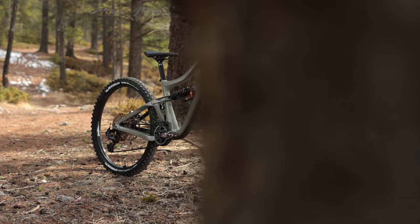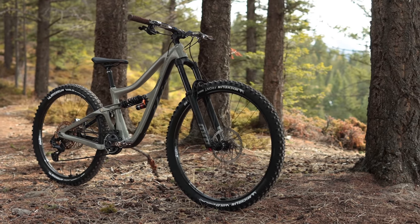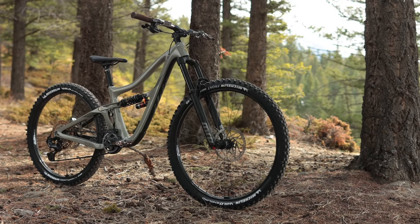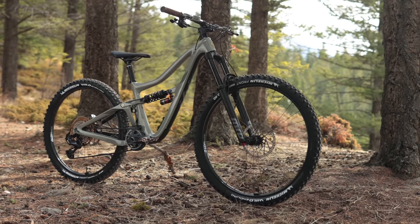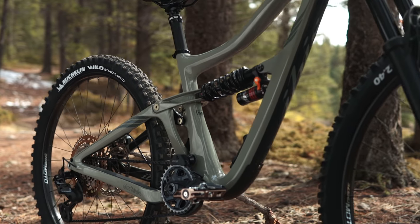Here it is, my Ibis Ripmo V2 mullet build. With the modifications and part choices we made, we're able to keep the geometry very close to stock, with the bike only getting slacker by half a degree. And that's with sticking to stock suspension travel as well.